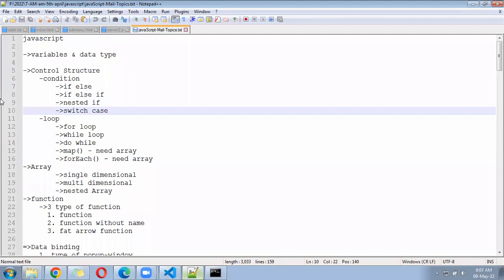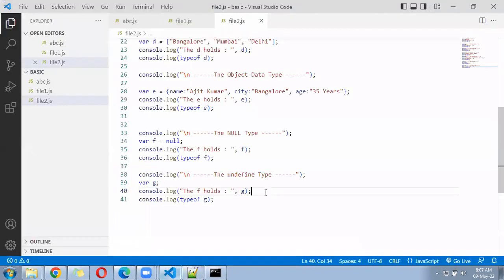But once you log in, a lot of email will be there in the database. Suppose there are 100 emails, the loop will run 100 times, and all the content will come and be displayed to you. There the number of records is multiple, so a loop is required. But when you enter your email and password, a condition is required. So that is condition and loop. Now we will create the next file and give the file name file3.js.